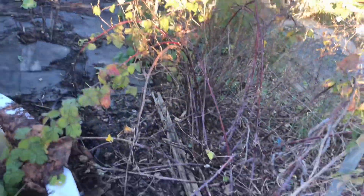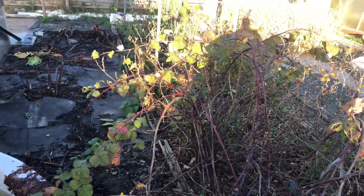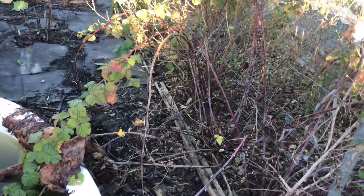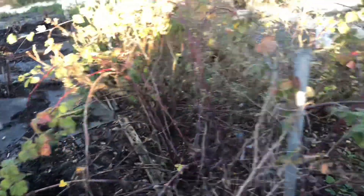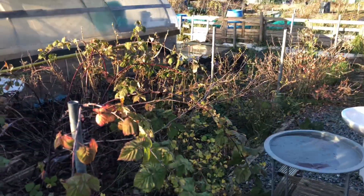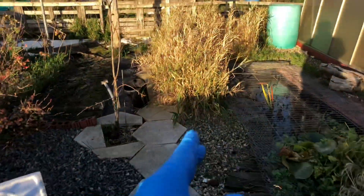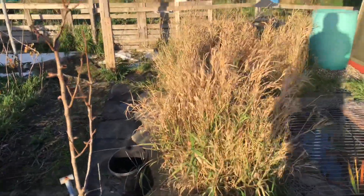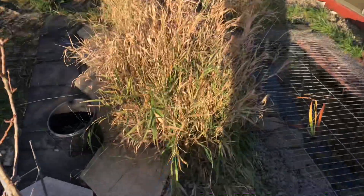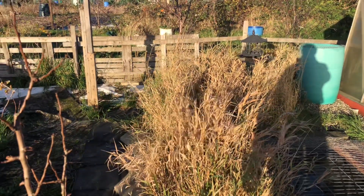Raspberries — they're cutting back again. Some dead ones there, here's the new ones. I ain't really cut some back this year — I ain't really looked after them, they've just gone wild. So I may need to do a hard cut back and start from scratch. Not much happening on this section. That needs cutting back off the bushes. Considering when I planted that it was only a little clump at the end — it's just got bigger and bigger.